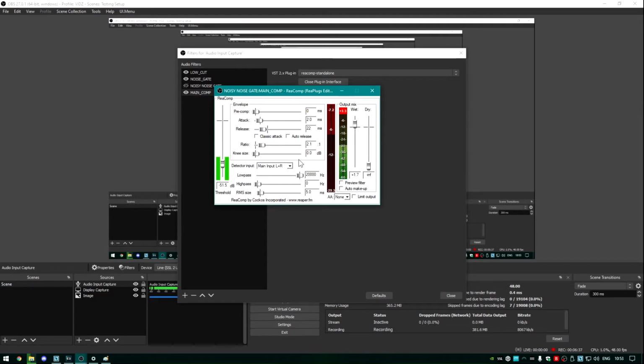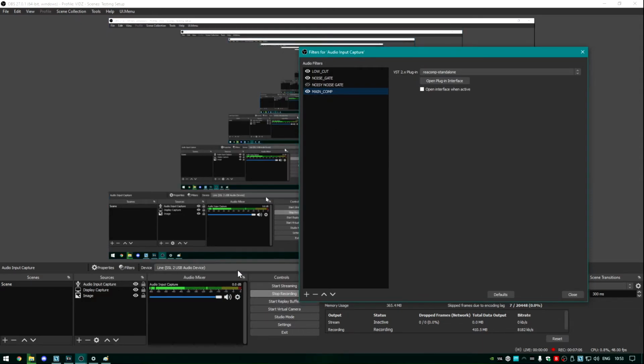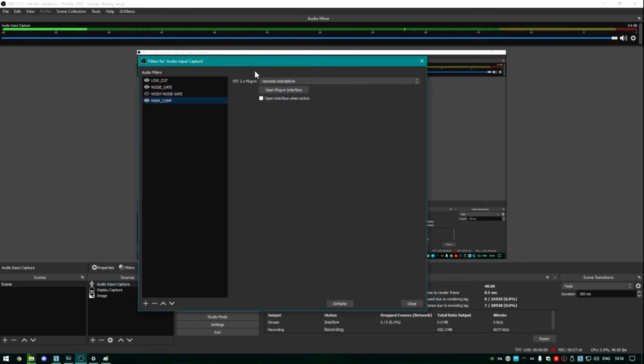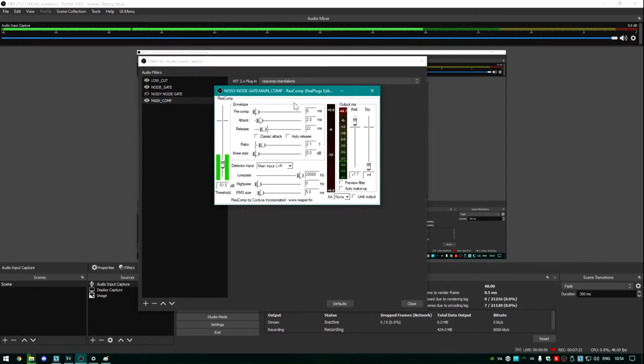I'm trying to think if there's anything else I really need to tell you. I don't want to overcomplicate the video, but let me just check. These are the settings that I normally use, except I normally have +7 on that. I don't know if I did this in the last video. I'm sure that I did, but we'll put that up there again. Sad, but at least now you can see what's happening on the main graph there. Right, okay. So these are the settings, and we're actually over compressing. I should bring this up a bit, and we are done with this.